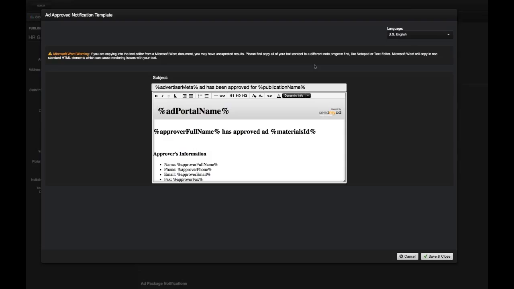Okay? And the first time you load up this window for each of those notifications, you're getting what we created as kind of our standard template. If you make any change in this, it now becomes a copy and it becomes your custom template. So anything that you change, you now are getting your version.